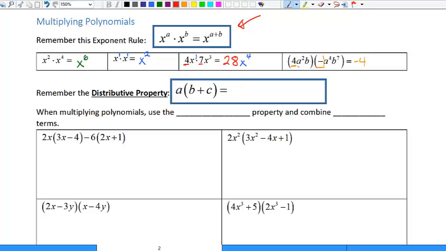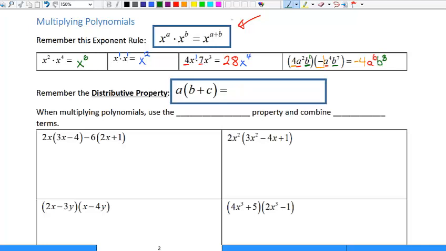Now let's do the a's. I have a squared and a to the 4th. Notice the bases are the same, so I keep the base the same and I add the exponents. 2 plus 4 is 6. And now let's go do the b's. B to the invisible 1 times b to the 7. The base is the same, so it stays the same b. And then I add the exponents. 7 plus 1 is 8.